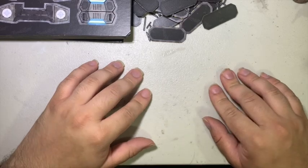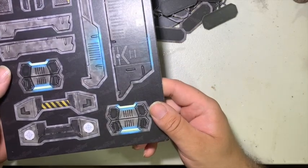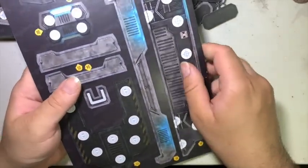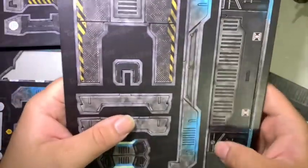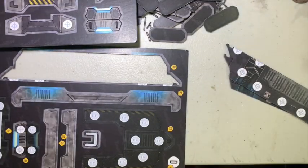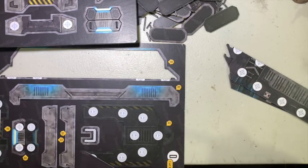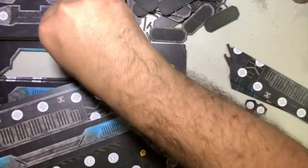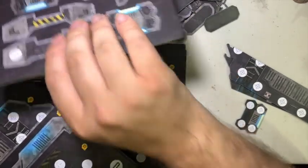Phew, okay. So what do we have? Well, it looks like I am right about step 9. Let's see. You need to pop out D1. I only have enough for half, so I need to pop out more. What piece is that? Am I going to need that? Oh, look at that. One of two. So, two of two? Somewhere floating around here? I mean, I thought they were all the same.